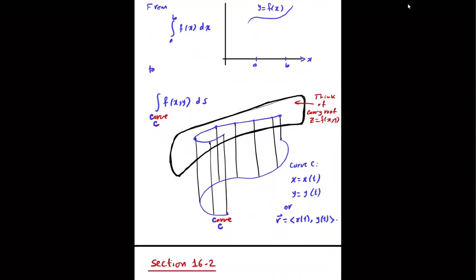Instead of the integral of f of x, it is the integral of f of x and y, two variables. Instead of dx, it is ds. ds is the infinitesimal part of arc length we are used to from chapter 13. You remember when we studied the length of a curve, we wrote s for the length of the curve. This is ds, part of this length. dx is part of the length of the interval. Here, over what? Not from a to b, it is over the curve C.